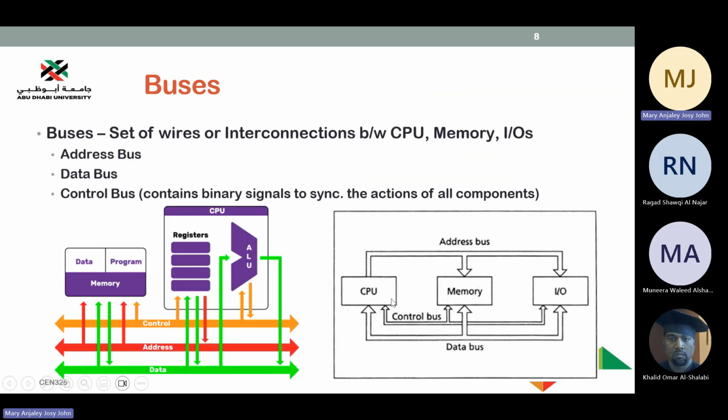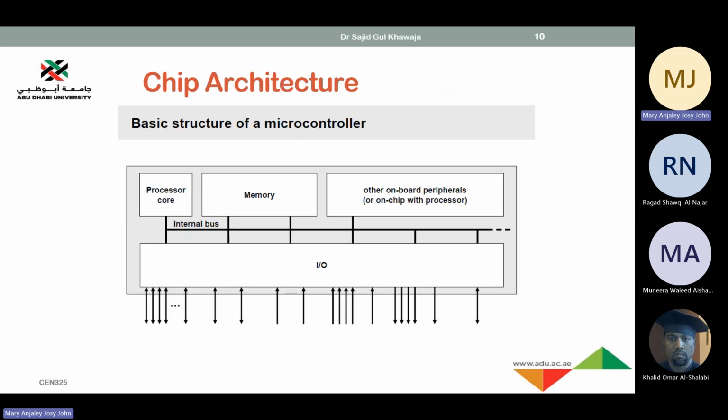CPU, memory, IO. You might think why there are so many figures just to make us understand. Again, the same thing: CPU, memory, and IO, the 3 again.